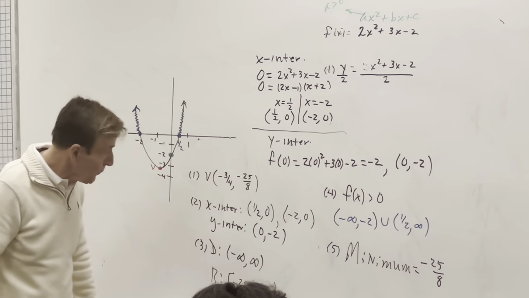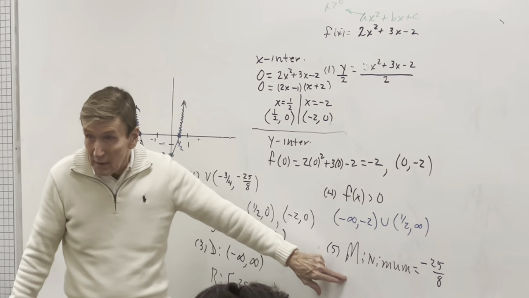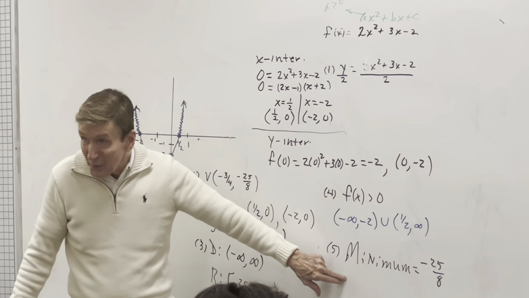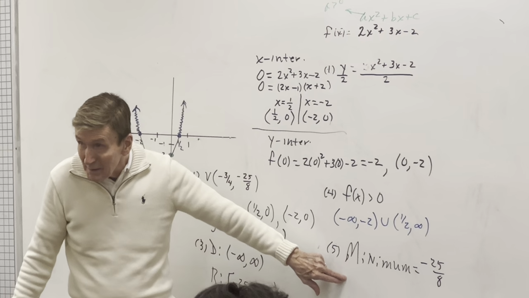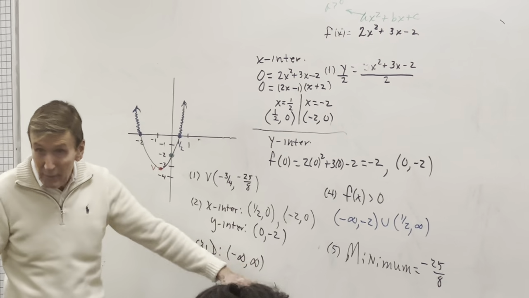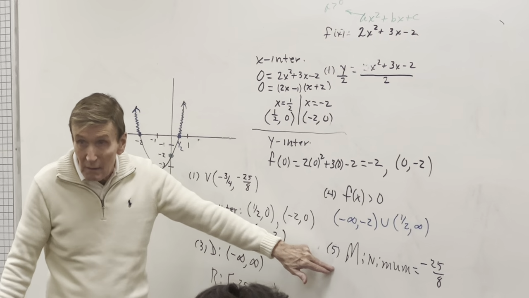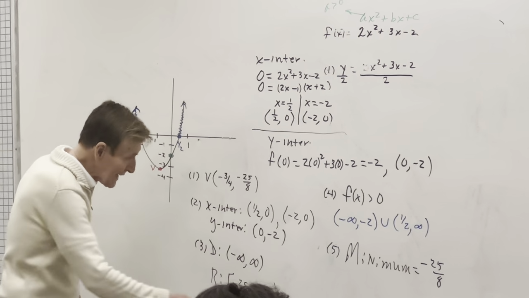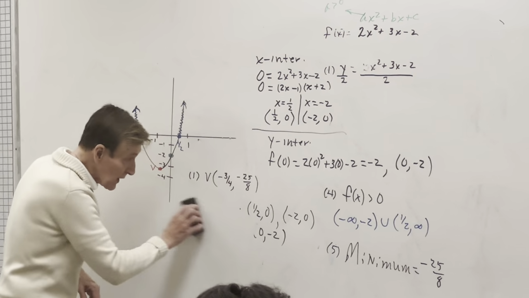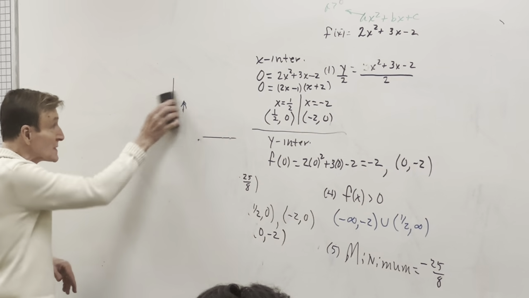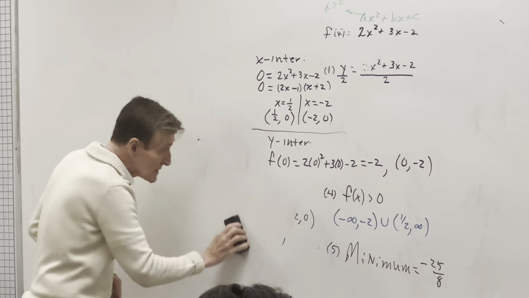In other words, they're looking for something we answered here. But look how much work it took us to get here. We had to complete the square. I erased all that. It took all that to get to here. Okay, so let's try to look at something here together and see if there might be a little shortcut. Then I'm going to slow down and have you guys do practice with something on this.